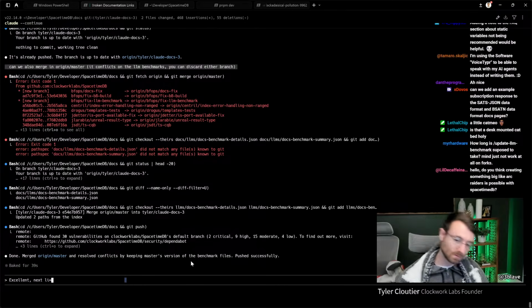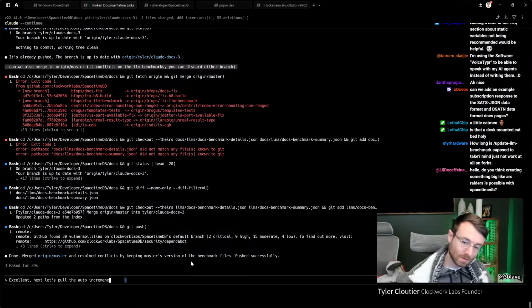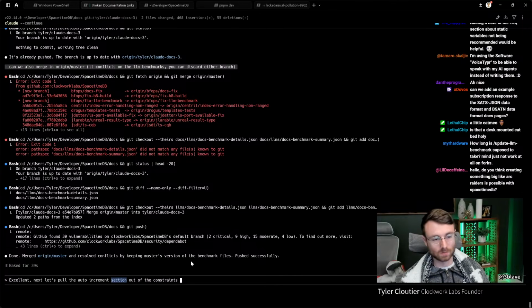Next, let's pull the auto increment section out of the constraints page, since it's not really a constraint, but rather a column attribute.